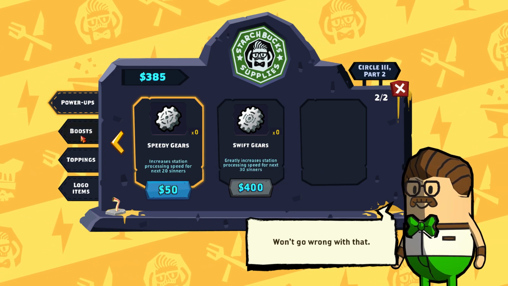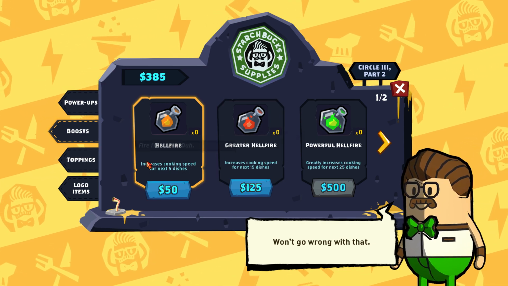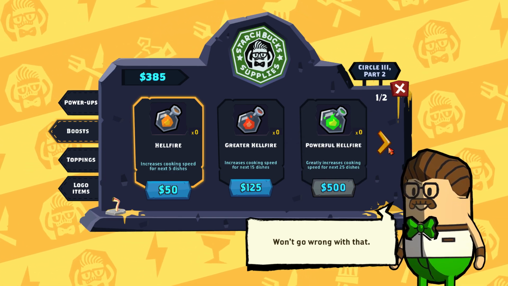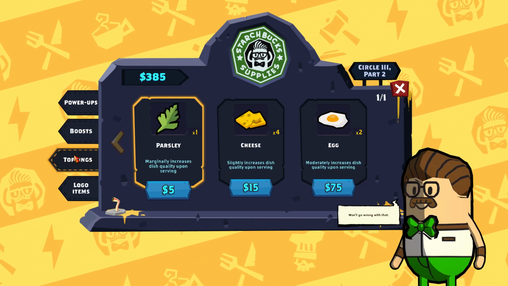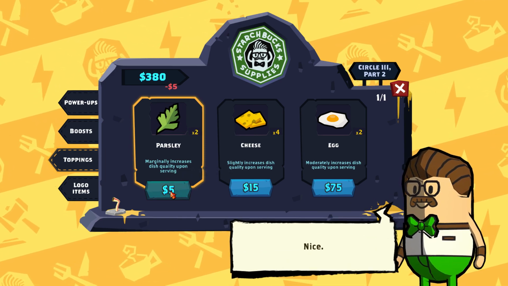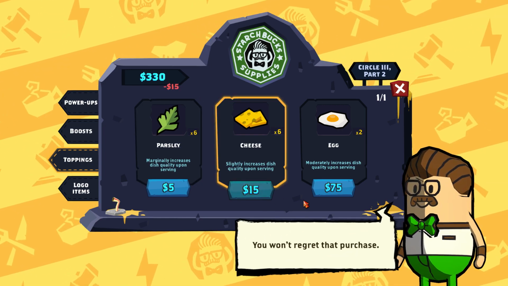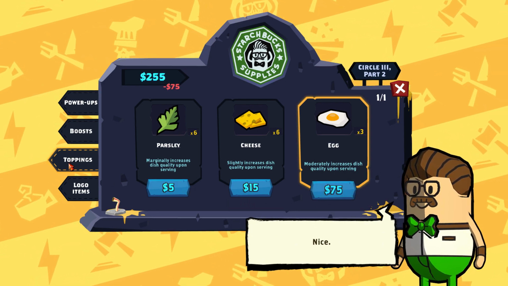We're not going to do that. Hellfire, so these are temp power-ups. Increase cooking speed 5 dishes, 15 dishes. Greatly increases cooking speed for 25. More sinners in the pot. Toppings. Now, we did burn through these, so I am going to grab a whole bunch of these. Cheese. As I said, upgrade it a couple of times, and we might as well get one more egg.